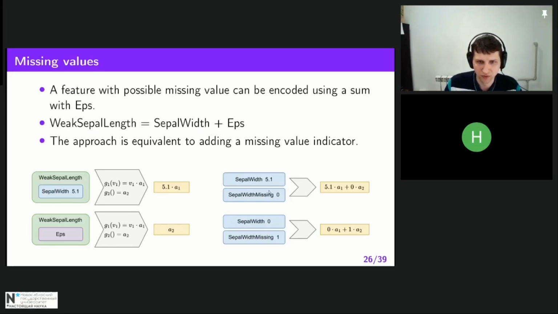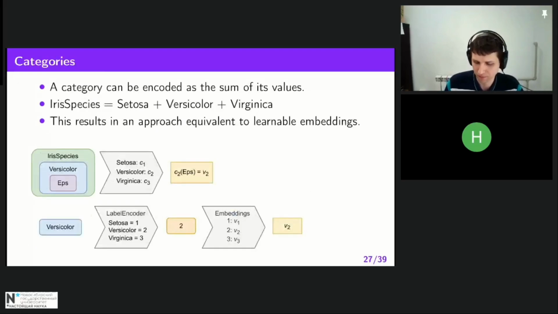So if a feature is missing, the value of the missing indicator is equal to 1. So we multiply our value by our vector because we perform matrix multiplication, and sum it with the other multiplication. In this case, we obtain the same values if the vectors A1 in both cases are the same.